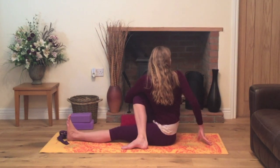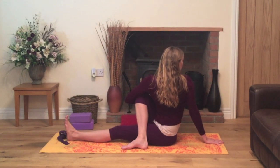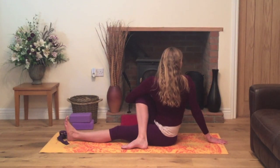So now hugging, you would be doing the opposite leg to the opposite arm and twisting and looking over your shoulder. Again, I'm doing the opposite of you because I was facing you, not to confuse you. So you will have the right leg straight and the left leg bent, and you're hugging with your right arm and looking over your left shoulder.